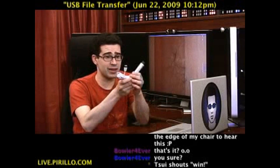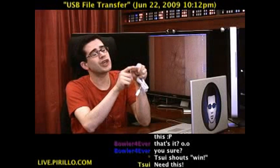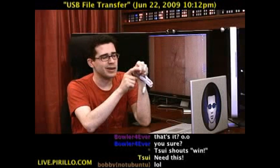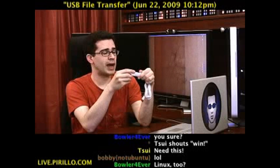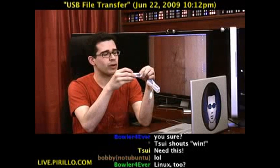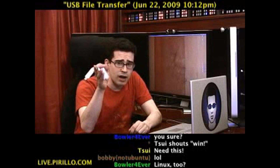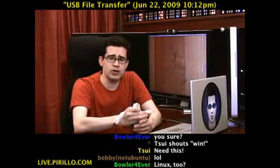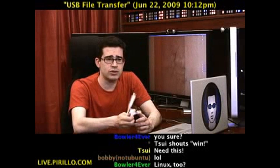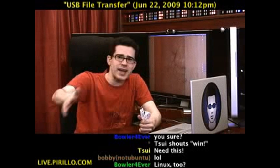There's nothing to it. It's simply a USB cable, and it's even got a little QR code on the side of it — I haven't seen a QR code pop up on an actual device before, so that's a first for me. Nothing to install, nothing to configure. You simply connect one end into one open USB port and the other into another — two separate computers, Mac or PC.